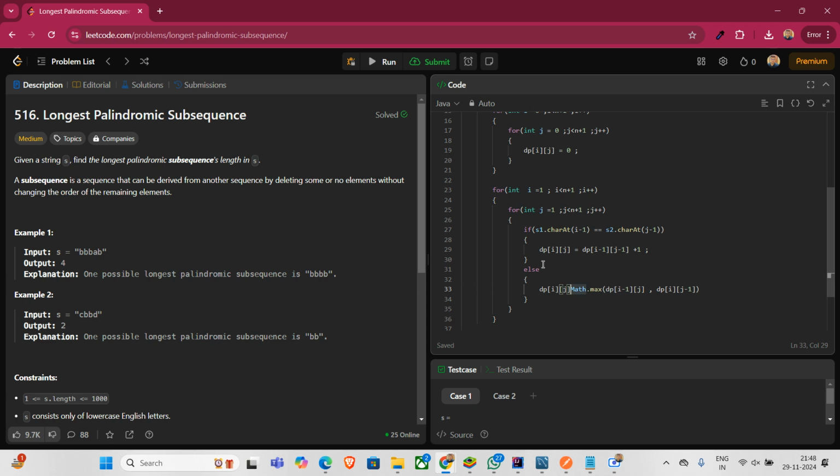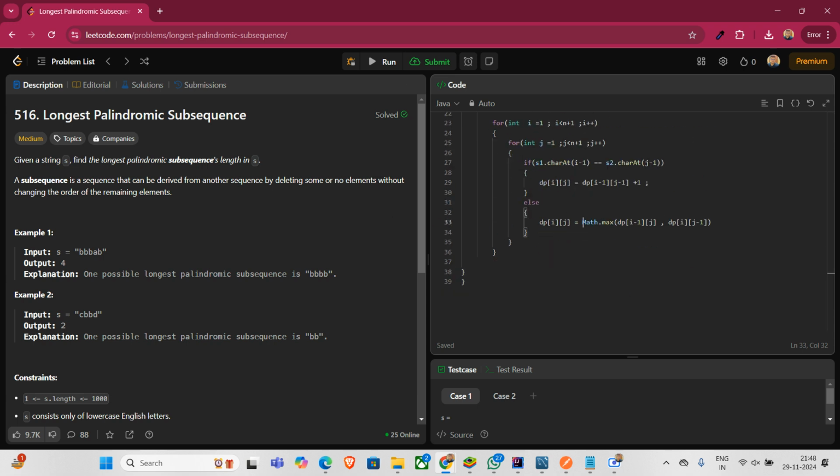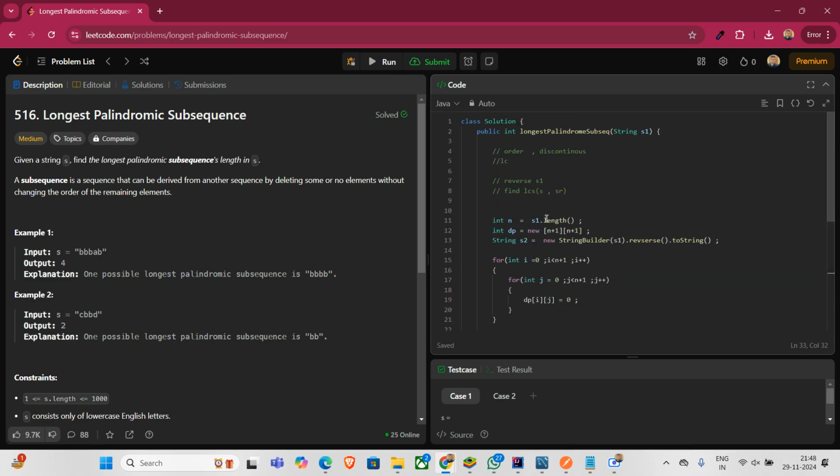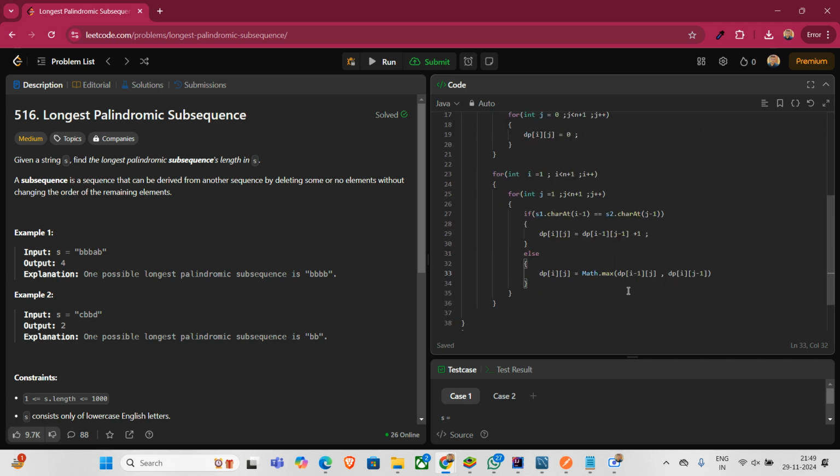Now I'm able to write this code very simply because I just remember LCS. I've done LCS so many times. So many questions use LCS that I remember the LCS code, and you should too. A lot of questions use LCS directly, just like this. It's a very famous question. All you have to do is think that if you reverse it and then find LCS, it's actually LPS, the longest palindromic subsequence. Because when you reverse it and it's still common, that means if you write it straight or in reverse order, it's the same thing. That's how you get the longest palindromic subsequence.